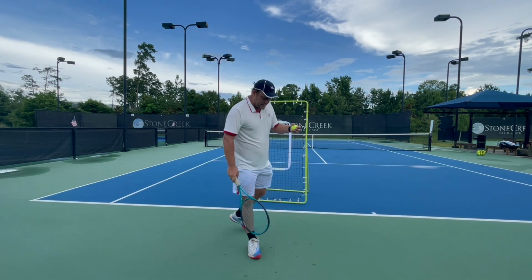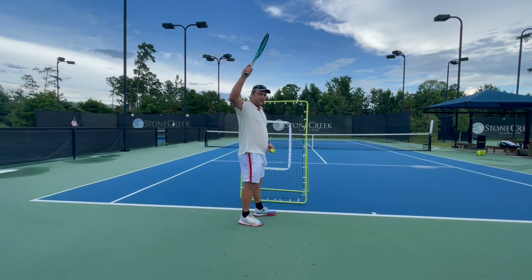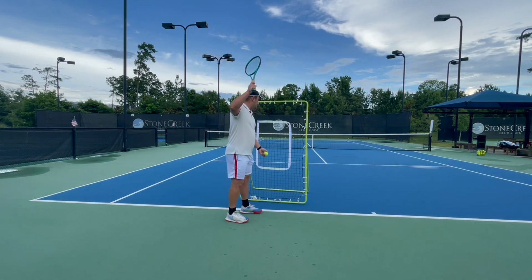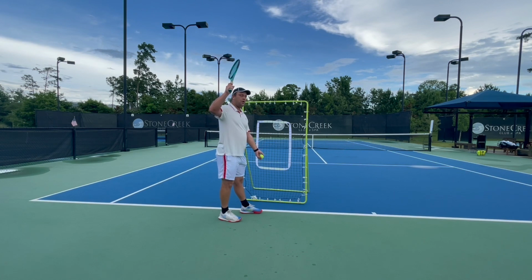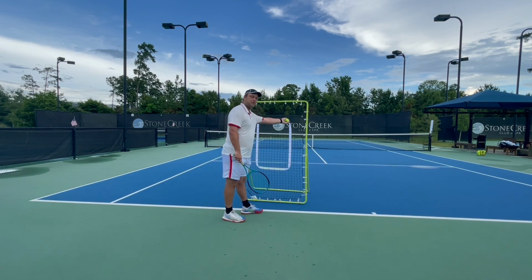So the next step in order to learn it is, what I like to do is I like to abbreviate the motion again. And when you toss the ball, make sure the tossing arm is about 45 degrees inside the court when you toss it. Some people use the J-toss. I like to keep the arm straight.